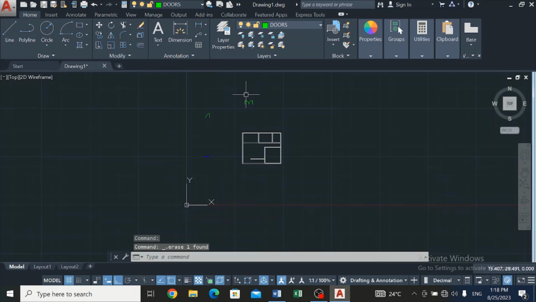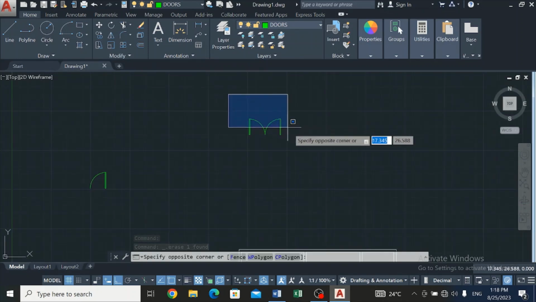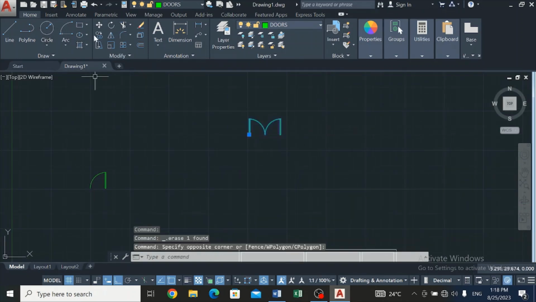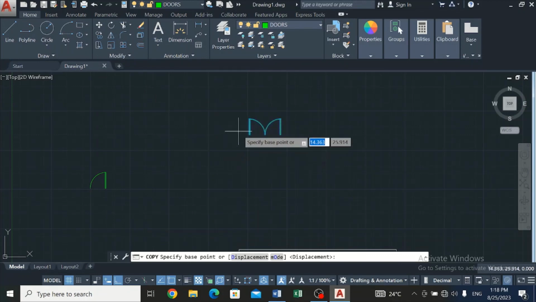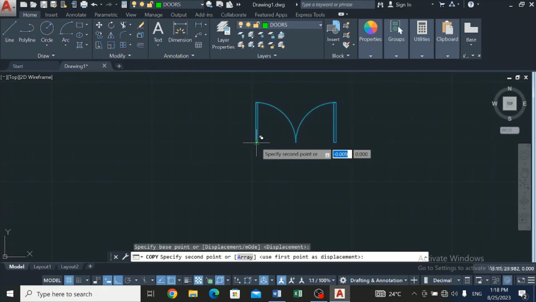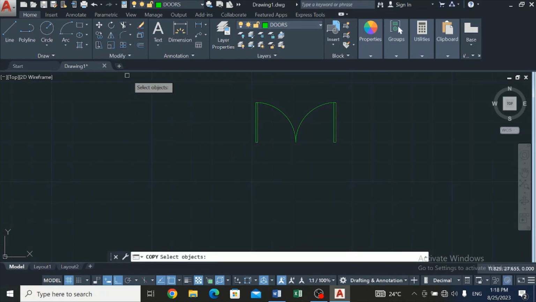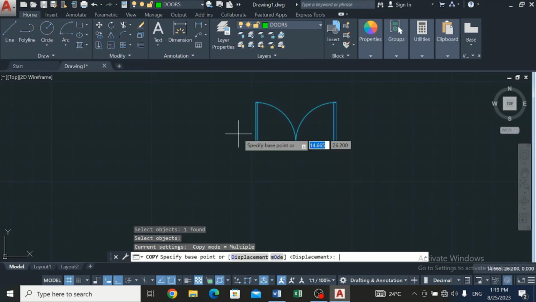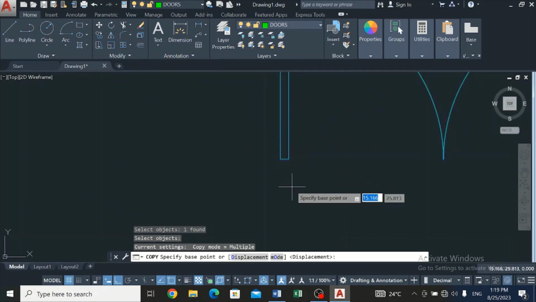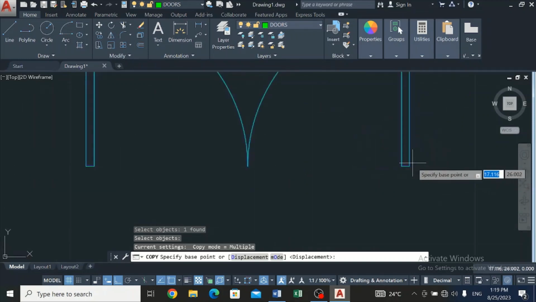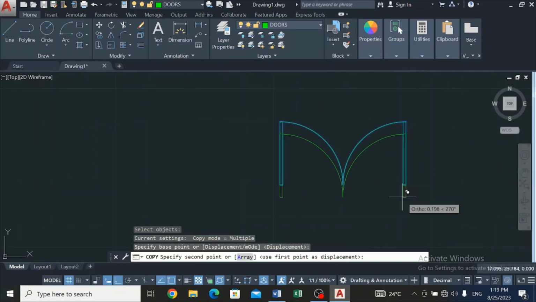Now we can copy this, copy, specify base point, and I click no, escape. So we can click on copy, select object, we click on this, and we hit enter, and we specify base point to be this.